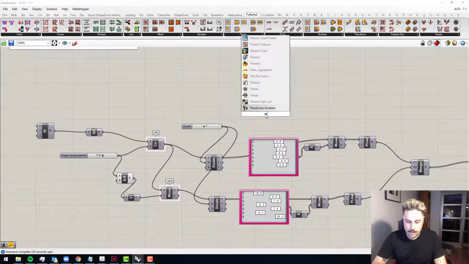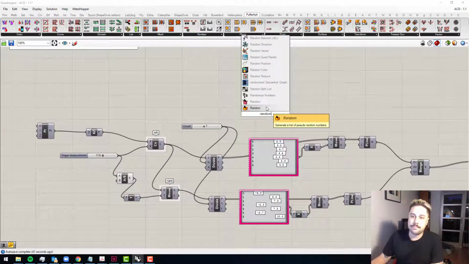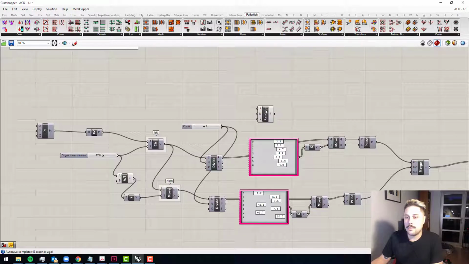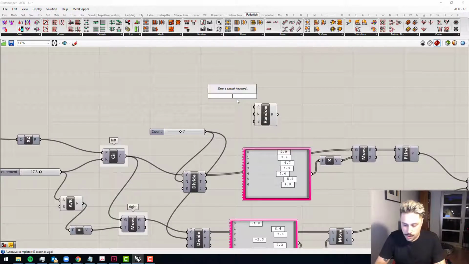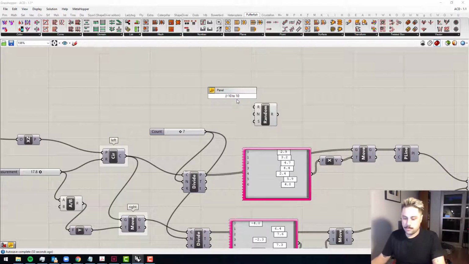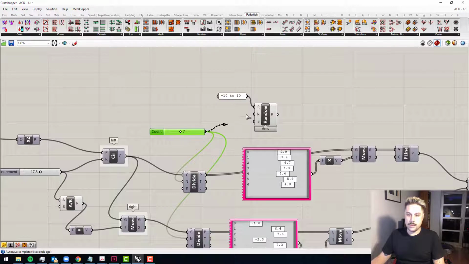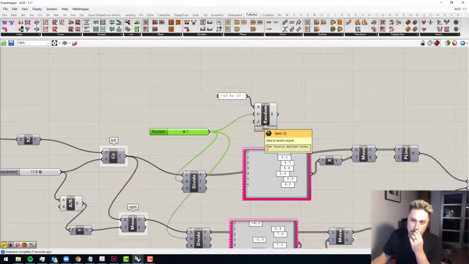So, why don't we use random? Generate a list of pseudo-random numbers. And what do we have? A domain. Cool. So, -10 to 10. Great. Number of random values. Oh, this one here, 7. And a seed of random engine.